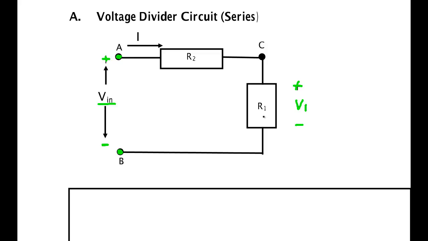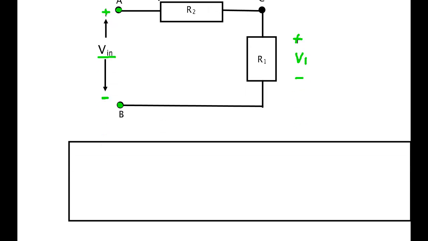Now to find the voltage across here, there's a very useful and quick formula. It goes like this: the voltage across resistor one is equal to the voltage that you put into the circuit times the resistor R1 divided by the sum of the two resistors in the circuit.